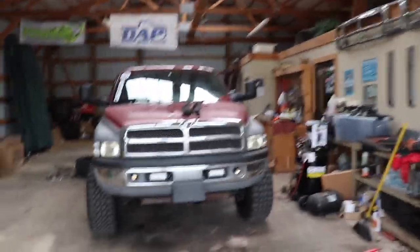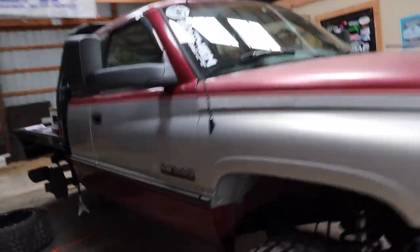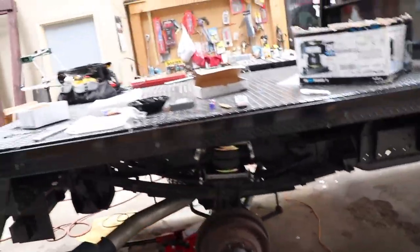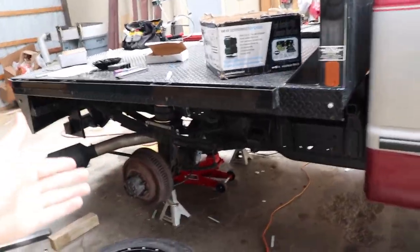Today I've got a couple of things I want to go over. We're still waiting on some parts to come in for the dually — I think they just shipped. One of the things I'm waiting on is the tires for the truck, which is a pain in the butt. I might have to call them and say if I don't see those tires in three days, we're going to have a problem.